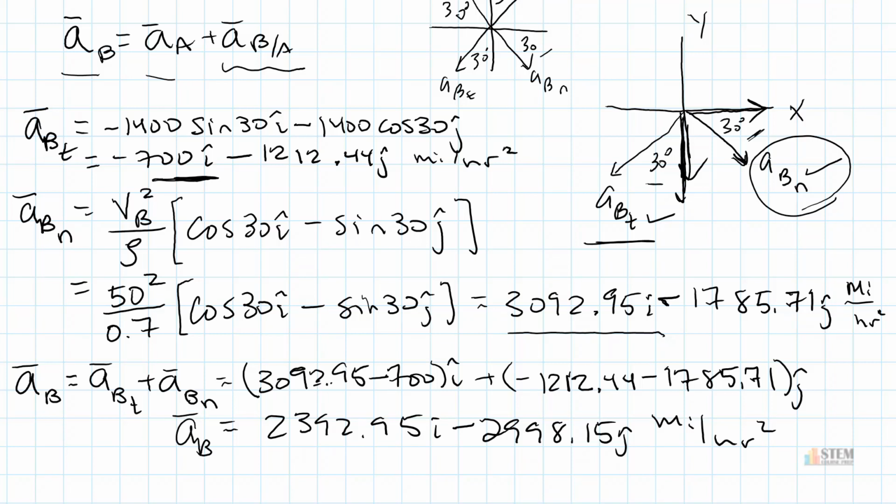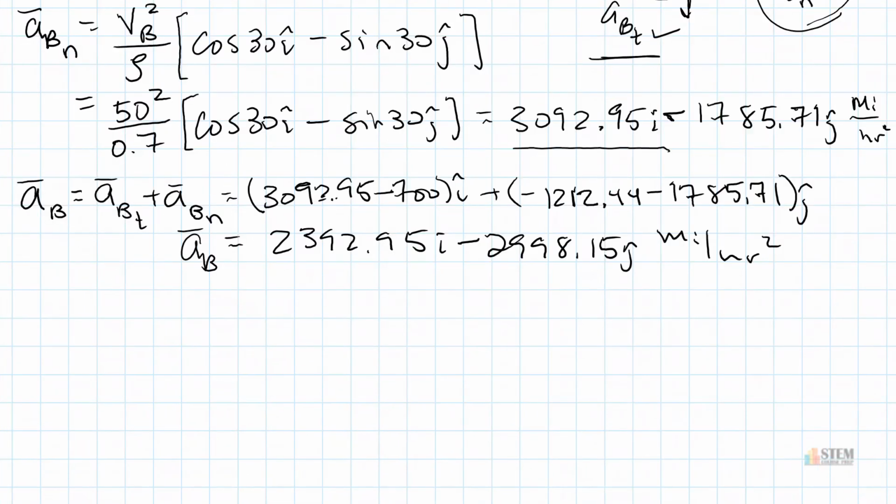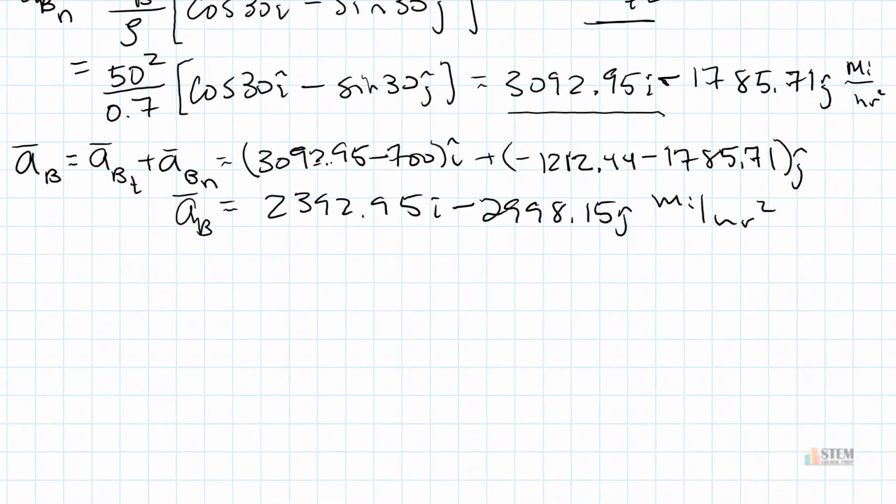And now we have to find A for car A. All right, so the acceleration for car A. And that's going to be pretty easy. So car A is going in straight line motion, right? It's just going in that Y direction. And we're told that it's increasing its speed, and that rate is 800 miles per hour squared. So that means the acceleration of A in vector form is just going to basically be 800 J. All right, and that's miles per hour squared. Okay, so this one's a lot easier because we don't have to worry about the normal components and all of that stuff. We're not on a curved path or anything like that.